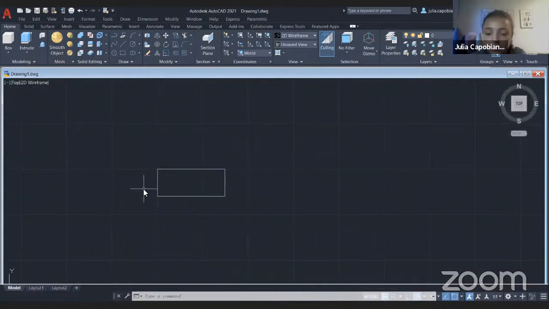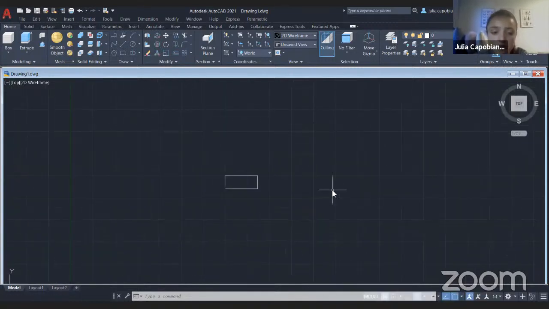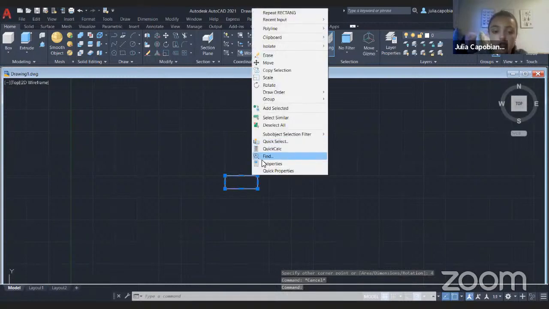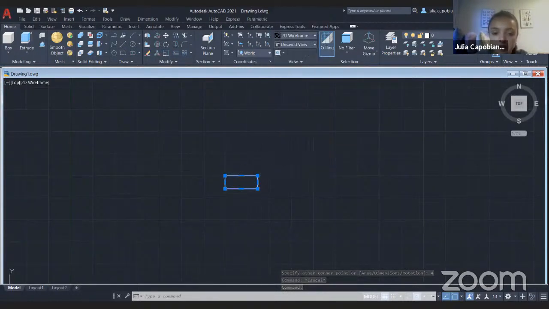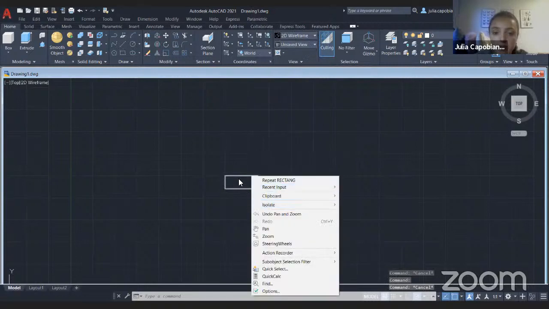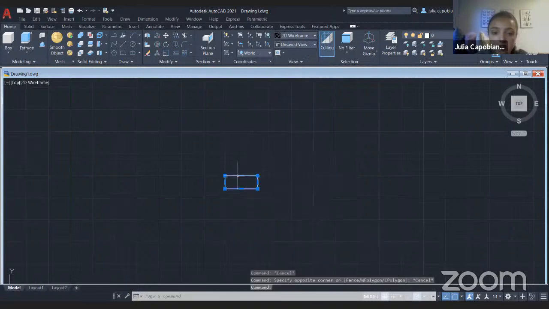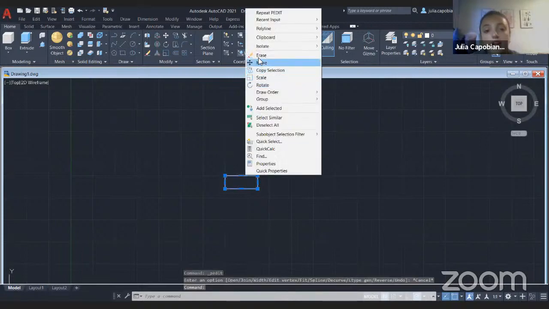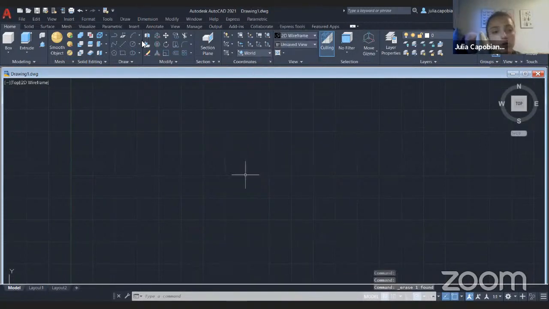It looks small, but you could zoom in. So I could do it again because I did that kind of fast. If you want to delete any object also, you can use your 2 fingers to click on it, and then you should be able to click erase. Or right click, and you can click erase. So that's pretty easy also. But I'm just going to do it again.